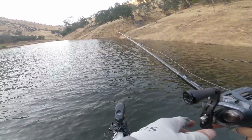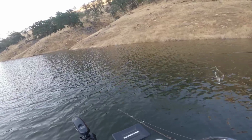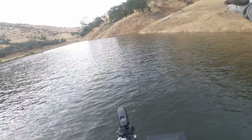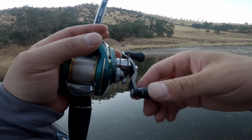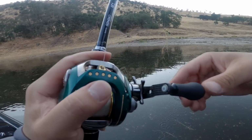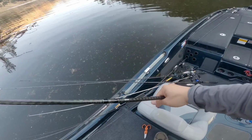Way over there, huh? What's that, Miss Bean? You're looking at a big fish right there. Oh man, I wonder where this fish is. Right out here. That bone color. Yeah, so much grass, man. Yeah, I can't drag him. I'll wait till we get to the tree to flip. Let's see.